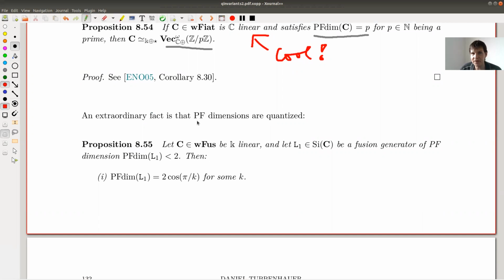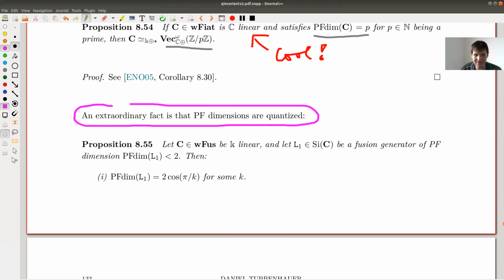And let me finish. This is really the last thing I will do. I call it an extraordinary fact, and this is an extremely important fact. It was basically discovered already by Jones in the 80s, and it was the reason why he, in the end, got the Fields Medal. He got the Fields Medal for the Jones polynomial, but this was the first instance of the Jones polynomial turning up. You will see that in one of the later lectures, because I will try to construct those Verlinde categories using the Jones polynomial approach, like Temperley-Lieb and Brauer categories.